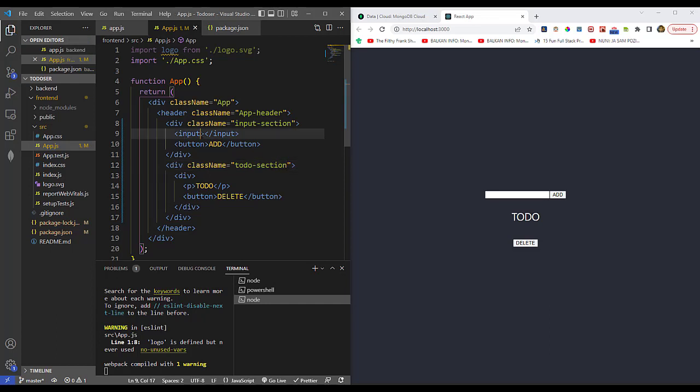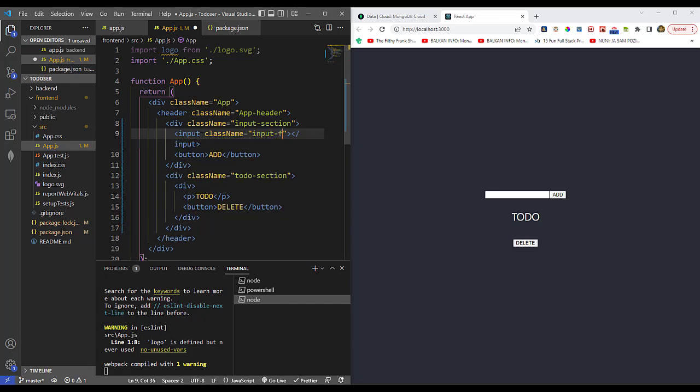Also add class for our input here. This will be called input field. Also add class name for our to-do. That will be called to-do item.